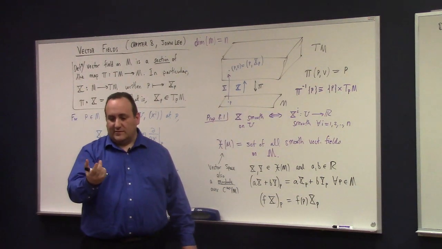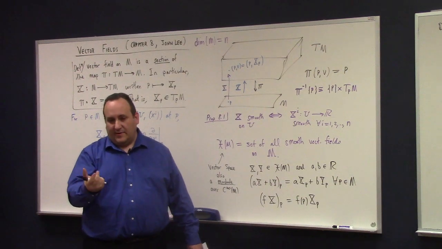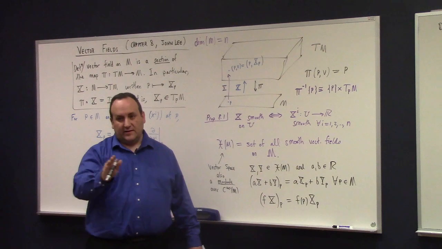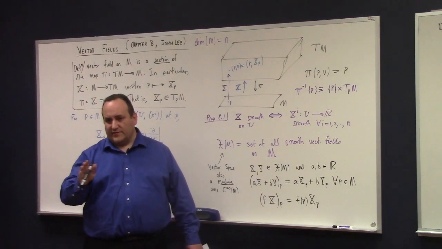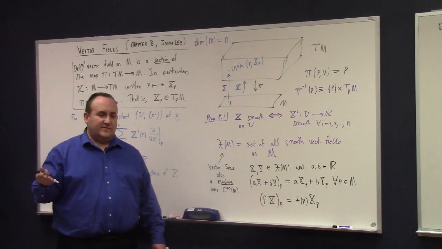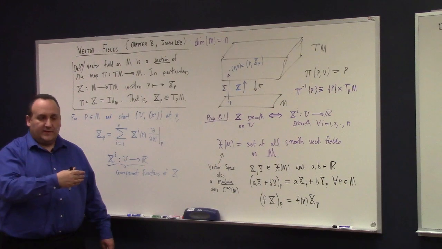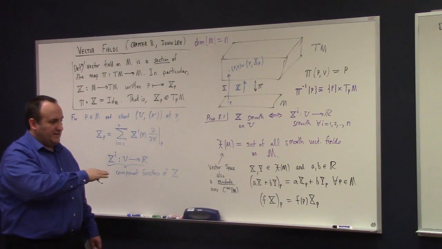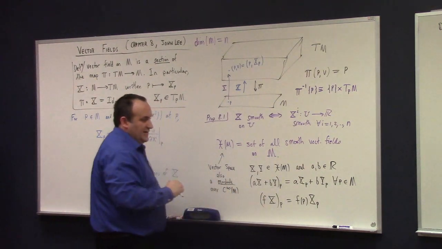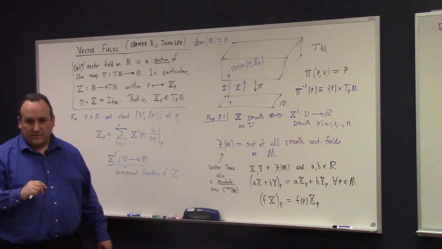You have a function which is non-zero on a certain subset, but 0 everywhere else. There's no way you can multiply that thing by another function and get back the constant function 1, which serves as the multiplicative identity. So there are infinitely many what are called zero divisors in this ring I'm describing. It's not a field, but it does have many of the nice properties of a field, the set of smooth functions. And so that is why the set of vector fields, with respect to multiplication by functions, is not a vector space. It is technically a module in that sense.